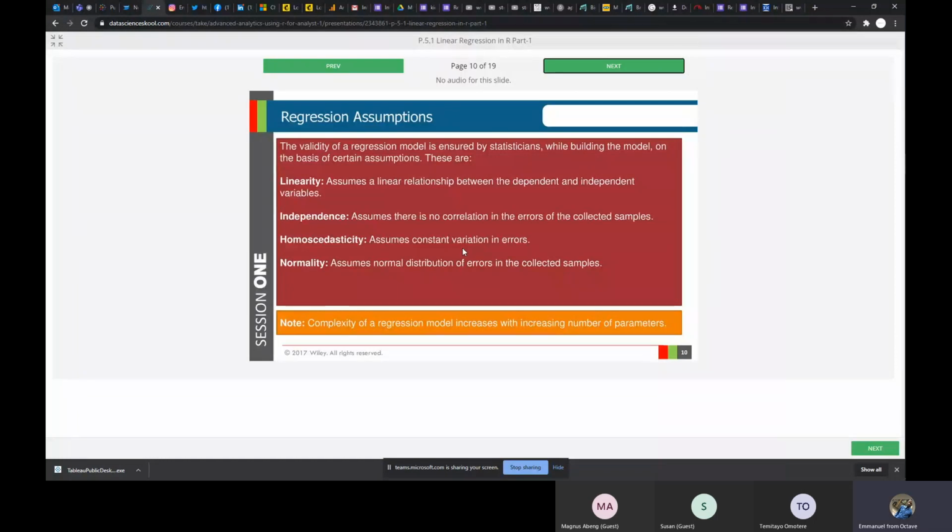It doesn't make sense to build a model with two x's that are highly correlated, because it means one is dependent on the other. Homoscedasticity assumes constant variation in errors, and normality assumes a normal distribution of errors in the collected sample. It's normally distributed.